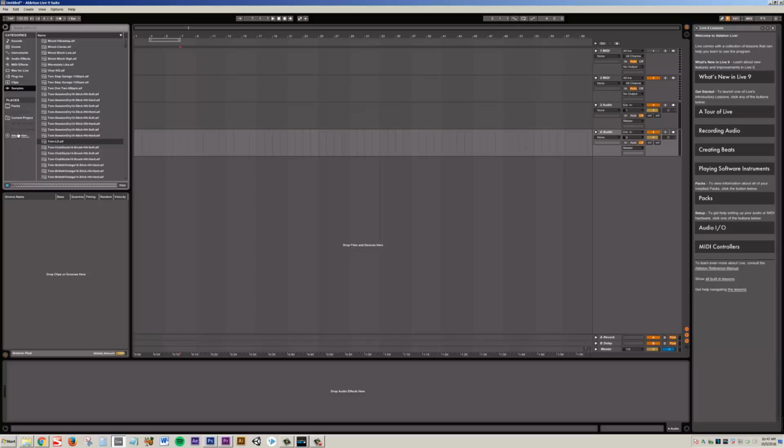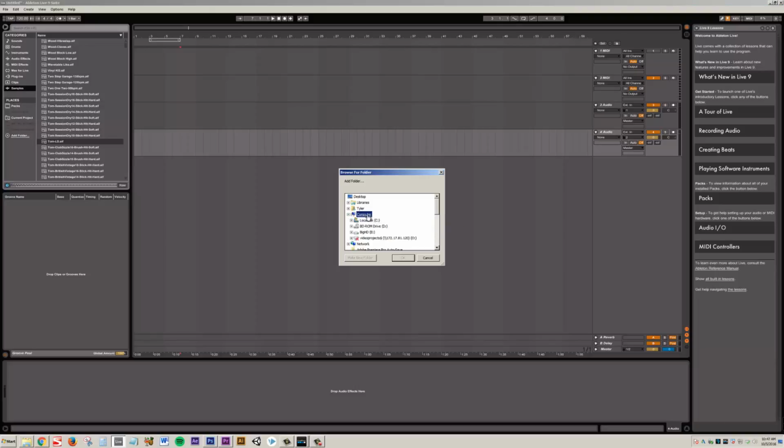So in Ableton, over here on the left, you can see under Places, you can hit this Add Folder. You're going to want to add a folder, and I usually do mine in my libraries under Music. I create a new folder, and I call it, you know, like Tyler's Recordings or Chopped Up Samples, basically. Just one place where you're going to put all your files to keep it organized. And again, I click the Make New Folder to make that.